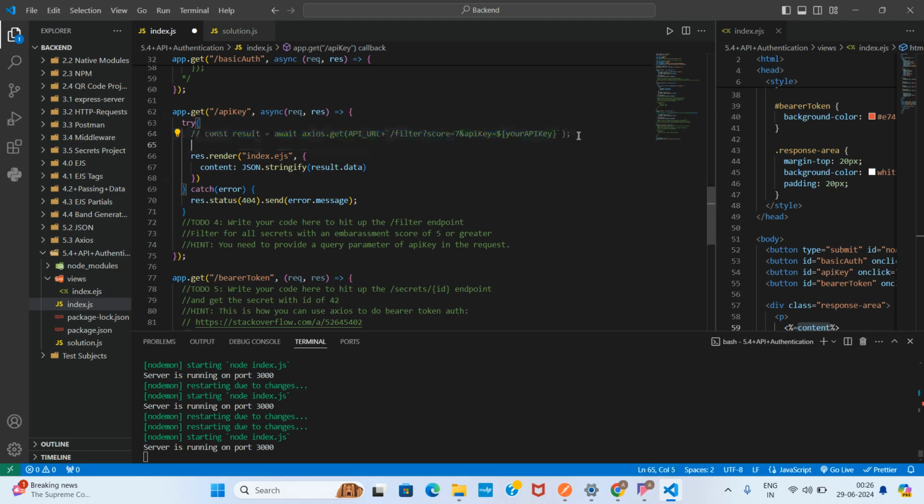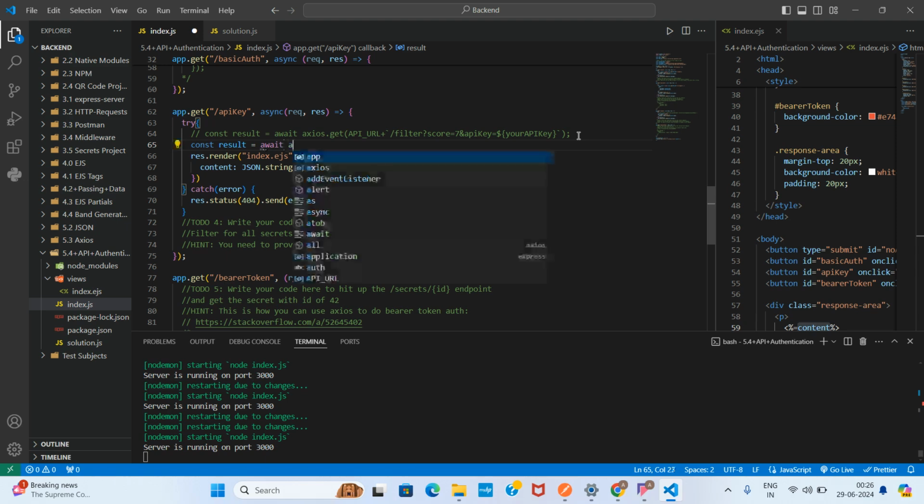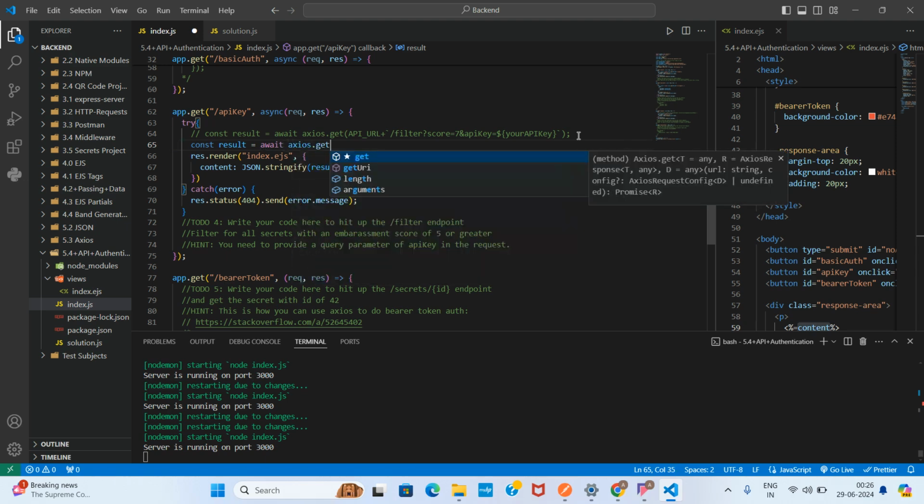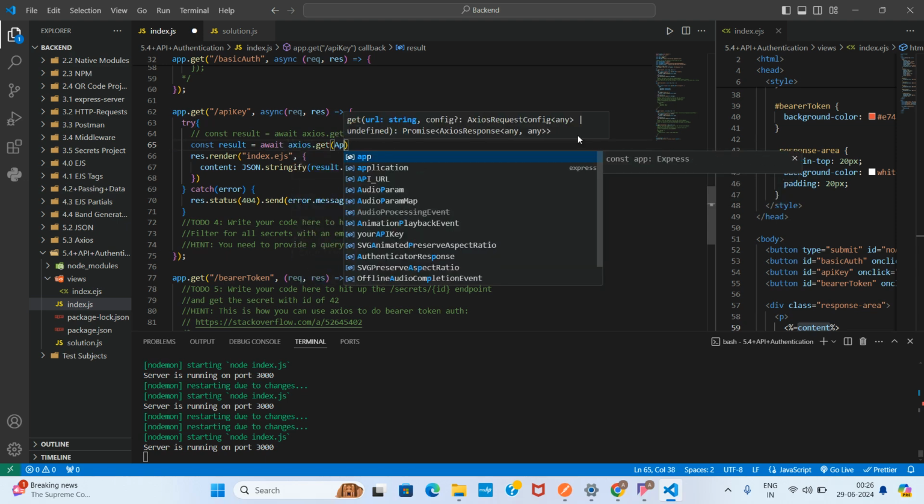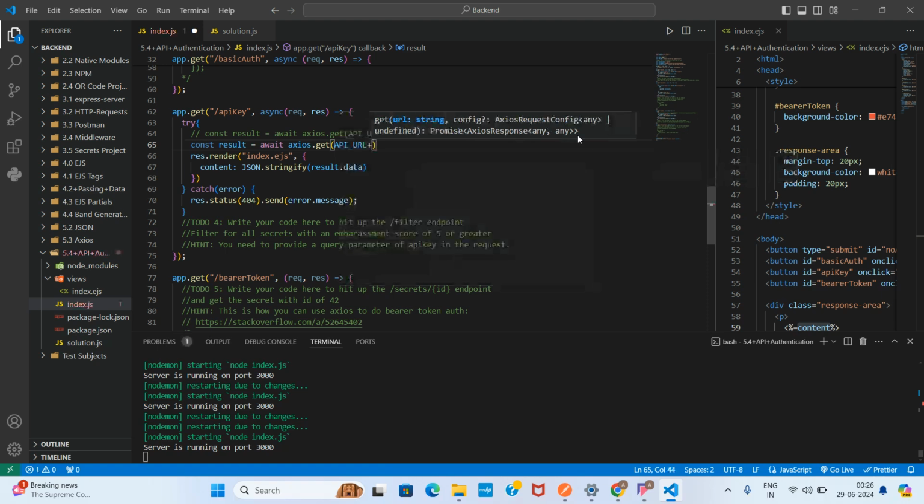So const result equal to await axios dot get, API URL plus filter, and here you go. You'll understand that.